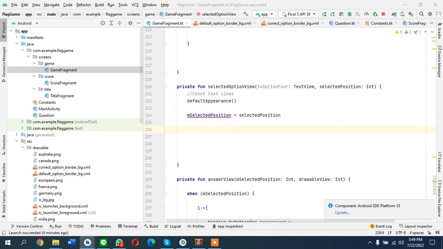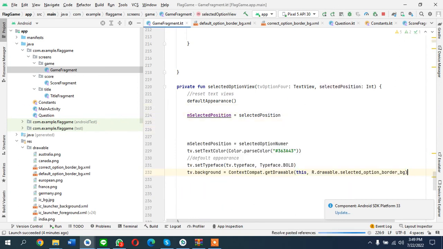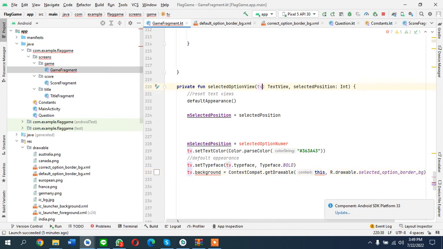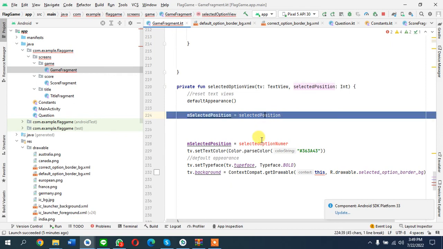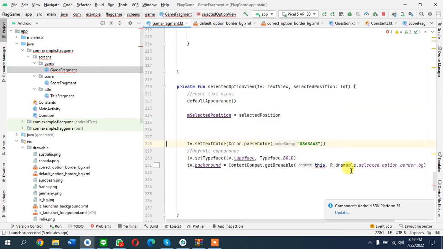And I'll just paste this chunk of code here, and the name should be TV. Yeah, okay. Okay, we have to wrap this.